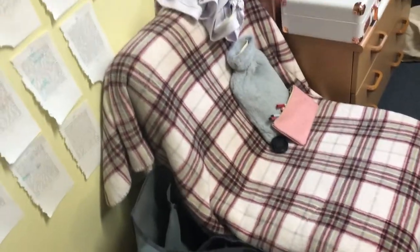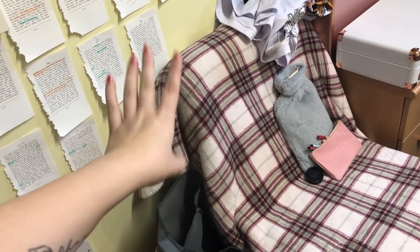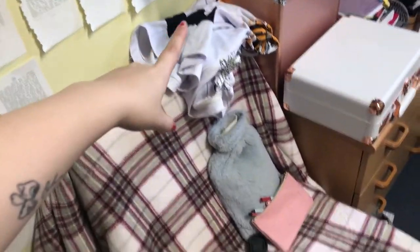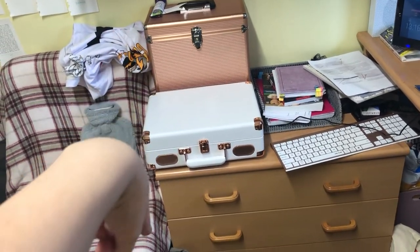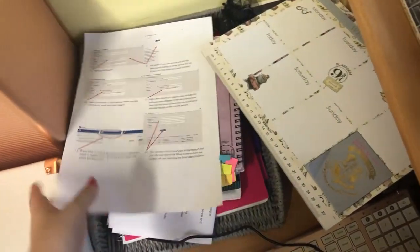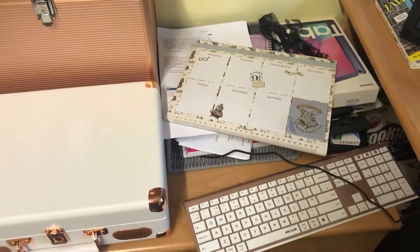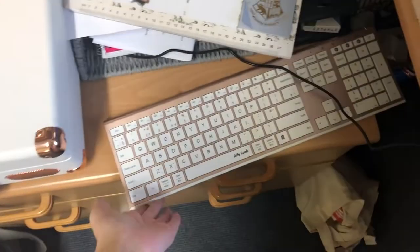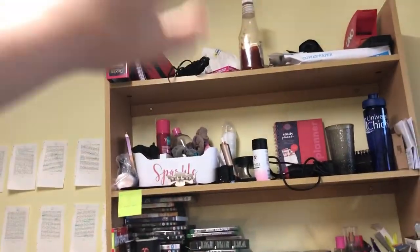We have my chair — I have two of these. This one just has a throw on it because it made it look prettier. You do get two chairs in Barbara Smith halls, which is where I currently am. That's just my hockey jersey, and then I've got water bottles and some pens on that. Then we have my lovely desk of drawers — got my laptop case down there, my record player, my vinyl kit which has a bunch of vinyls for my record player. This shelf has my notebooks and some of my theory and media theory books, as well as my notebook to take notes, my maintenance log, and my Harry Potter weekly planner which has nothing at the minute because it's exam season.